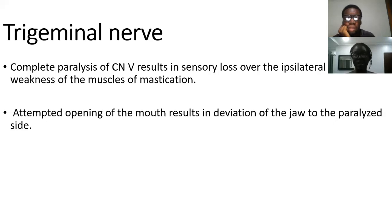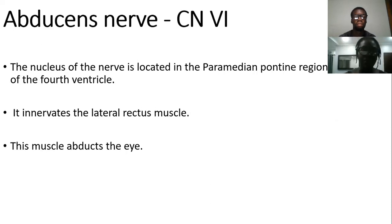So in the same way, if you have two muscles, one is supplied by a normal trigeminal nerve and on the other side, there's a problem with the trigeminal nerve. It means when the patient opens the mouth, instead of there being a balance in the forces on the mouth, there will be a stronger force on the side with the normal nerve. And so the patient's jaw will be deviated to the normal side, even though the problem is on the other side. I hope that is understandable. Anyway, when it's time for questions, I'm sure I'll clarify if there are any things.